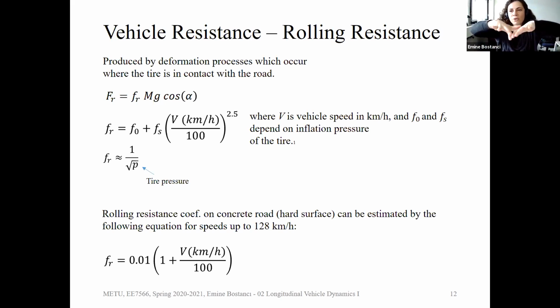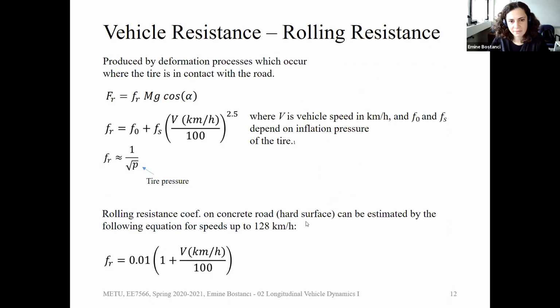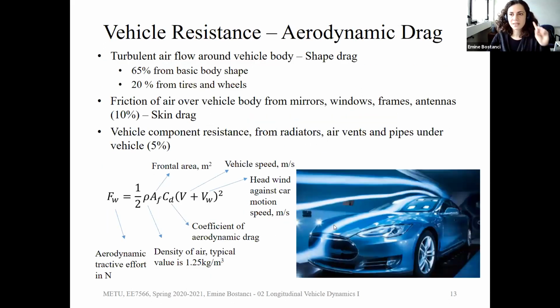But when you just reduce the pressure, most probably they will have a hole in between, so they don't touch the ground. So it depends on the tire as well. If you want to calculate this FR as a function of the speed, you can also use this equation. These are just approximations, and it is fine for us. But as I said, in this course, we will most probably use a value of 0.01 or 0.015, and we will be happy with that value. So that was the first resistance, the rolling resistance.